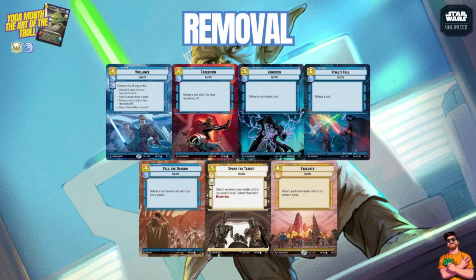And you've got Vanquish that takes anything that's not a leader, so a very handy one. A little bit more expensive at 5, but it takes out anything that's not a leader, which, if you've got your opponent's leader Entrenched, is a better way than Feel the Dragon to take out anything your opponent would play. And Rival's Fall hits absolutely anything, even a leader, so you can use this to take out a leader if you don't see it Entrenched.